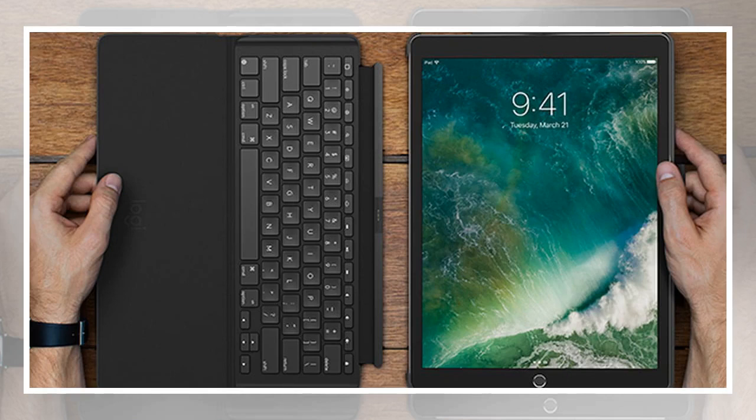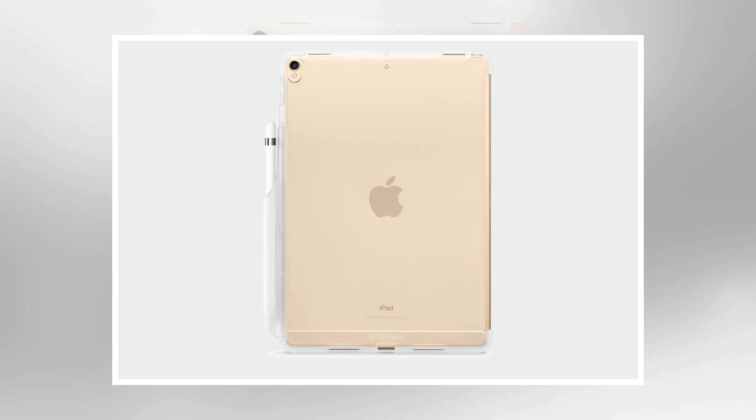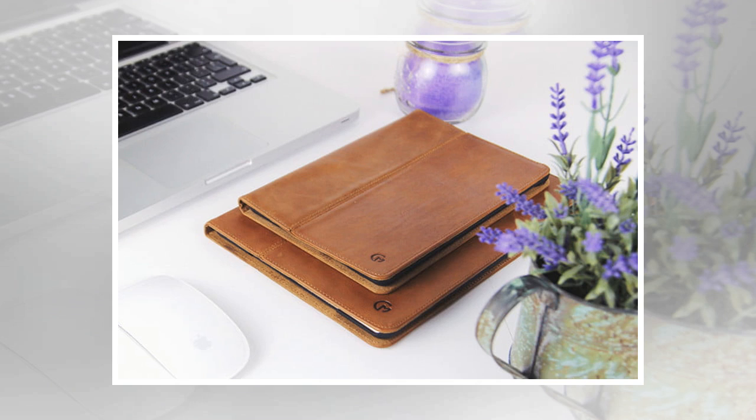With a larger, higher quality screen, a lightning fast A10X processor and a stunning camera, the 10.5 inch iPad Pro is more than just a suitable replacement for the 9.7 inch iPad Pro. As you'll find in our iPad Pro 10.5 review, bigger is definitely better. The two may look similar at first glance, and while many iPad Pro accessories will serve both tablets, they're definitely not compatible with the same set of cases. Since you likely don't want to risk breaking the display on your new tablet, snagging yourself a good case is essential. Luckily, the best iPad Pro 10.5 cases offer enhanced functionality, style, and solid drop protection.